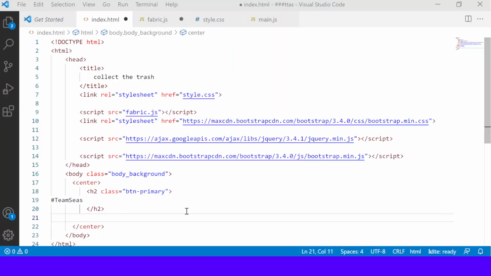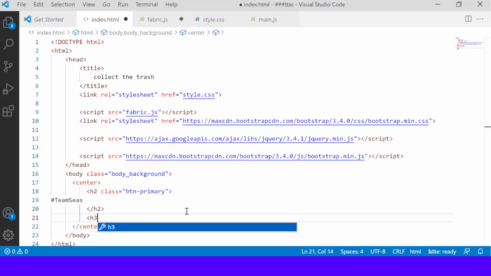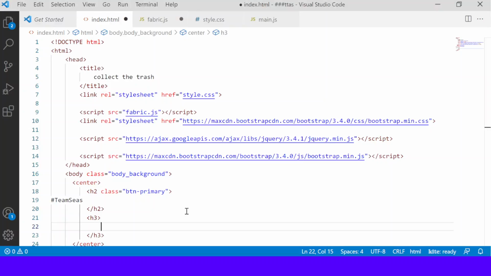Now after H2 we have to add an H3, and I'm not going to write this in any video. If you think, why is this guy not telling us? Well, you have to research this on your own. What is the difference between H2, H3 and things like that? There may be a difference, there may be not a difference, because I want to keep it suspense.